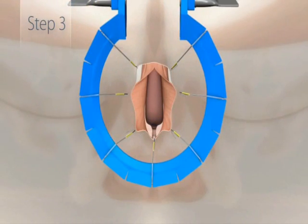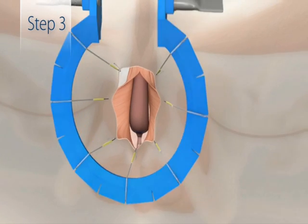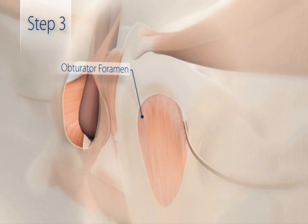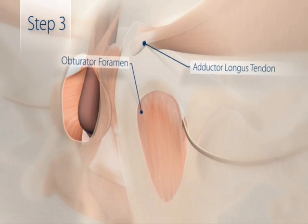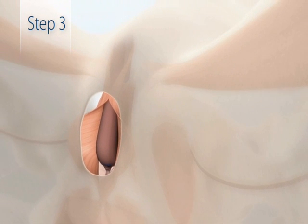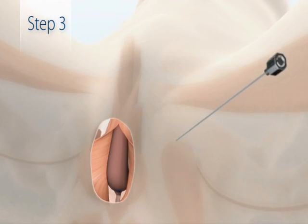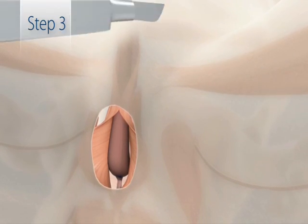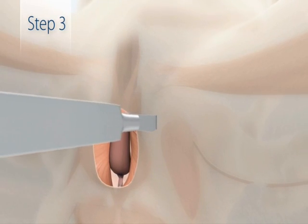The Advance XP helical needle passer will be inserted into the obturator foramen about 1 finger breadth below the adductor longus tendon, just lateral to the ischial-pubic ramus. To identify the proper insertion site, palpate the inferior pubic ramus and feel for the bony landmarks. Make a small stab incision at each needle entry point.